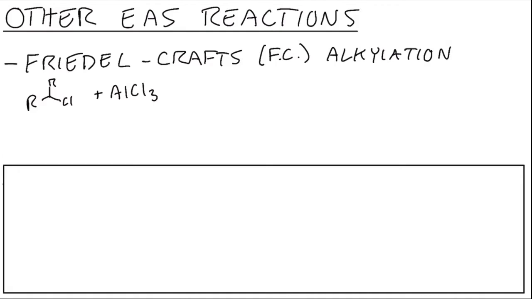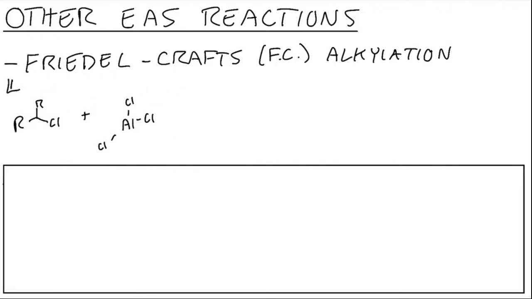For our Friedel-Crafts alkylation, we start with some kind of a carbon-based chloride, right? So these R groups over here are any kind of R group as long as they're just boring singly bonded carbon and hydrogen. And then we also need AlCl3. So this mechanism will proceed much like we saw in the very first reaction because we used FeBr3 there. This works much the same. So let me just redraw this AlCl3 to make it look a little bit nicer. There we go.